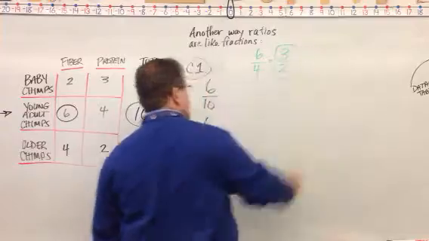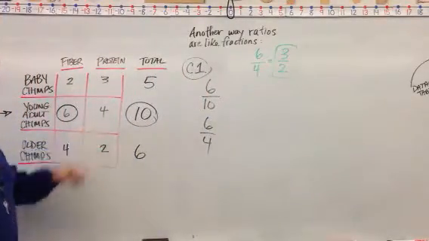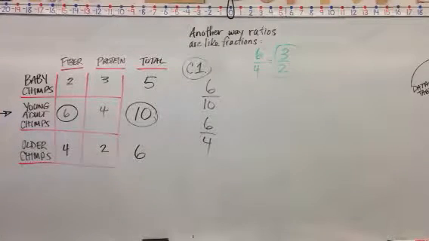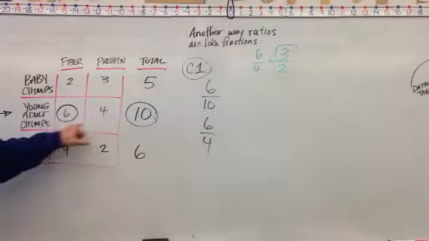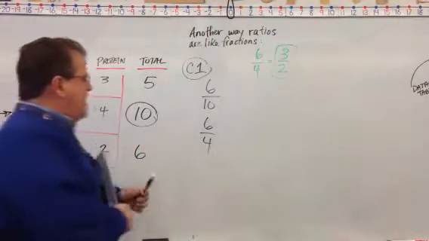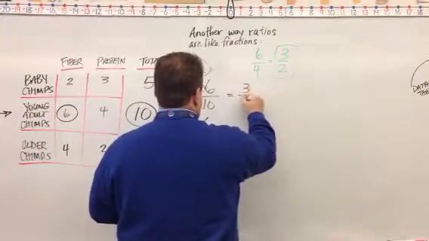So 3 to 2 is a way to represent a 6 to 4 ratio, but is that really what this question is asking? No. This first question is asking, she wants to compare the amount of high fiber nuggets to the total amount of food. So it's not 6 to 4, right? It's 6 to 10. And 6 to 10 can be reduced to what? 3 to 5.